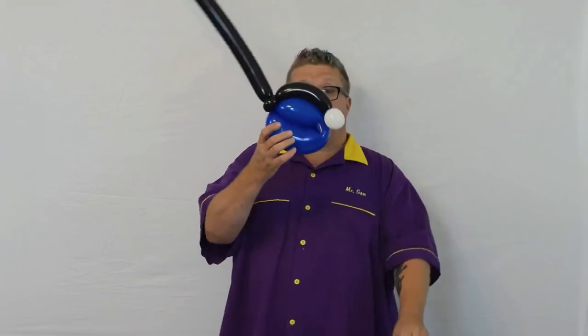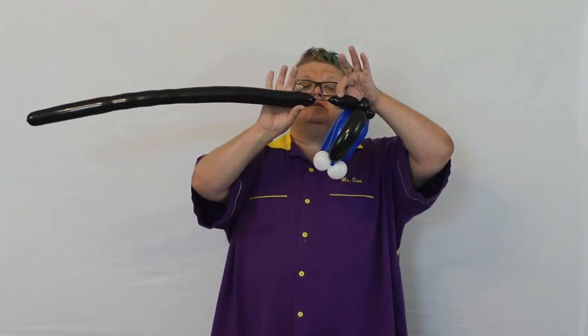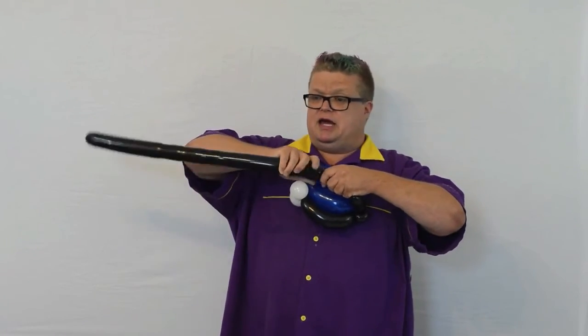Cut off our excess, just like that. Now, in the remainder of our 260 in black, we're going to soften it up. Okay? Going to make a nice, little more than a hand-width bubble. Nice and soft. And twist, twist, twist, twist, twist, twist. A little space made with the 260 in between that bubble and the next.